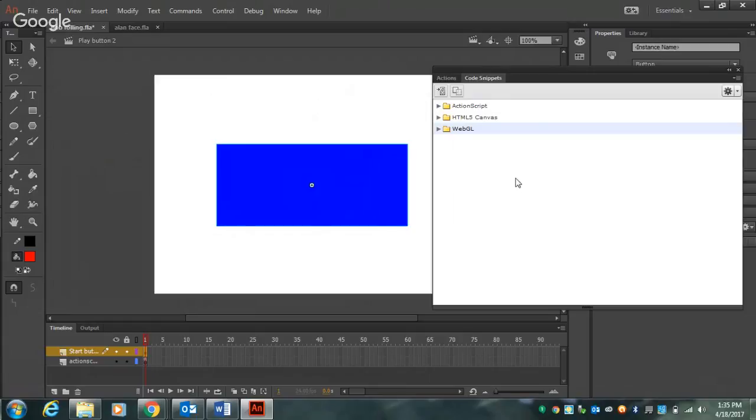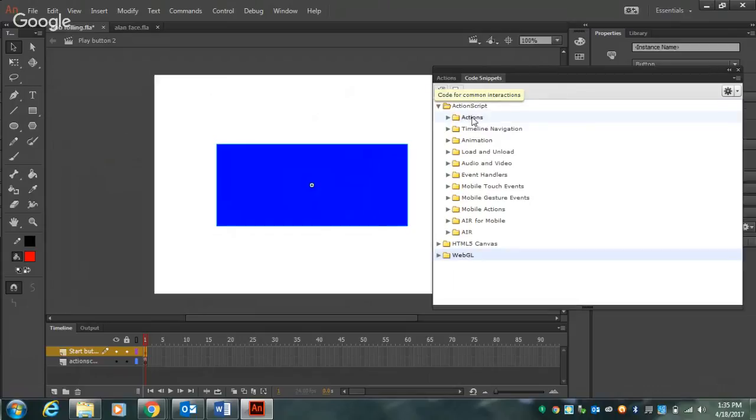This scene panel, Steven, is under Windows. Good? All right, so everybody's got this panel up right here. All right, we are going to go in the ActionScript arrow, so I'm going to go ahead and click the little ActionScript arrow next to it there. And these are all the different things the ActionScript can do. These are all the categories we have.